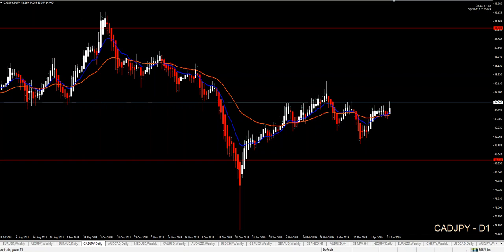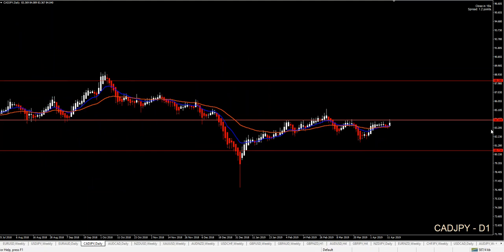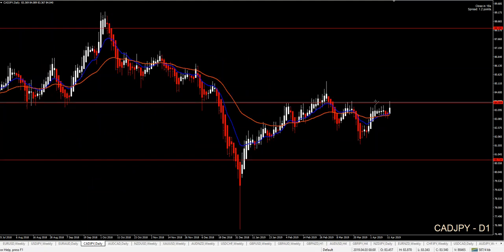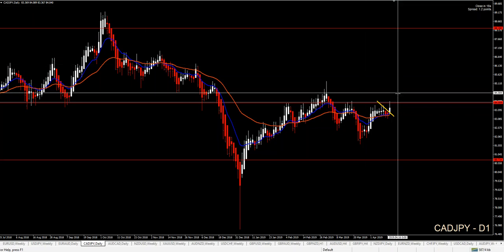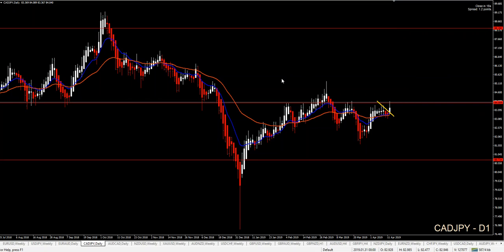On CAD/JPY, on my weekly chart I can see the reaction on my zone — I have a higher low. Price has reached my 36 EMA, and as soon as my daily area — the 36 EMA — breaks, I can combine that with a 4-hour setup to go long. It will be like 300 to 400 pips to go long, as long as my resistance area here holds.